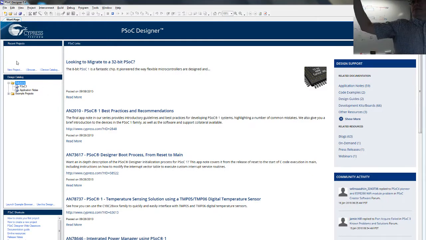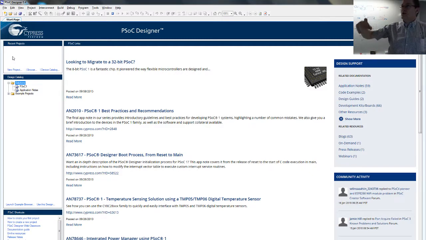Okay, good. So, yeah, PSoC Designer. It has all sorts of stuff when you open it. Lots of things happening. This is the kind of trend in the modern tools. It's all kind of information everywhere, and not the one that you actually need, but anyways, it has a lot of information. The most important thing actually is in the top left corner, which is actually a good place to put it. Okay, so actually the recent projects.